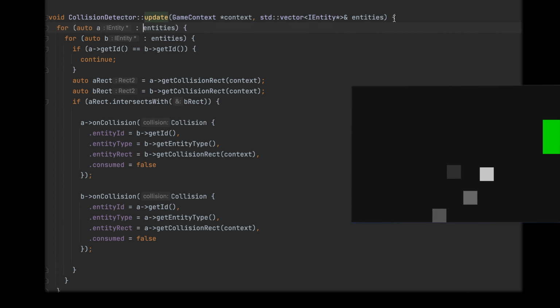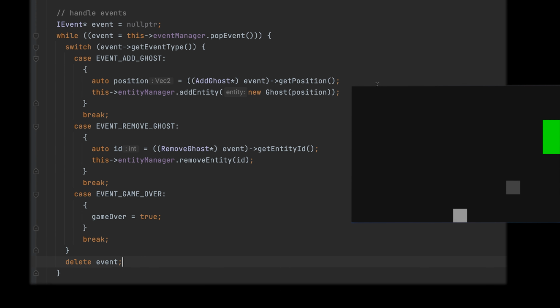I wanted to do a better job of handling collision detection because my previous implementations were not clean or efficient, so I gave it another shot this time. Basically, there's a single collision detector that iterates over all of the entities and checks if their boundary has collided with another entity. Then each entity is notified through their own method and can respond to that collision. This gives us the level of flexibility that we would expect in a modern game engine.